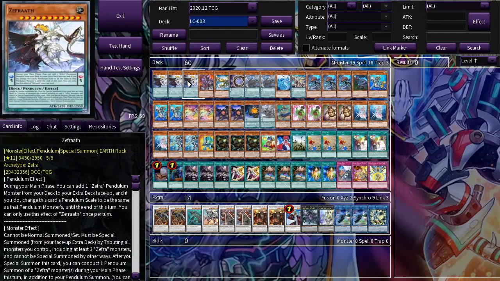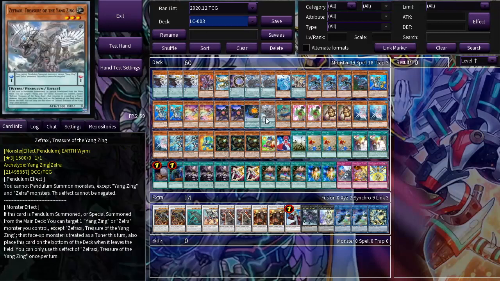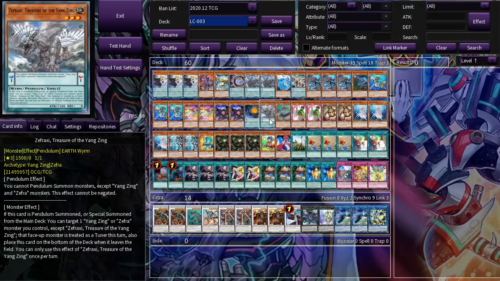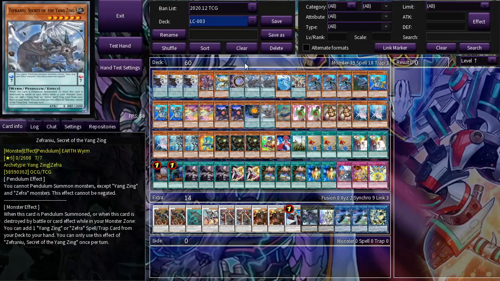Just for clarity, the Zefrath has no restriction on what you can Pendulum summon, but all the Zephyr scales otherwise do. So this would lock you into Zephyrs or Yang Zings. So you can always pen summon the Zephyr Nui if you get the Zefraxi, but if you start with the 0 scale, you can Pendulum summon anything and just summon enough cards to make Halqifibrax and combo off.